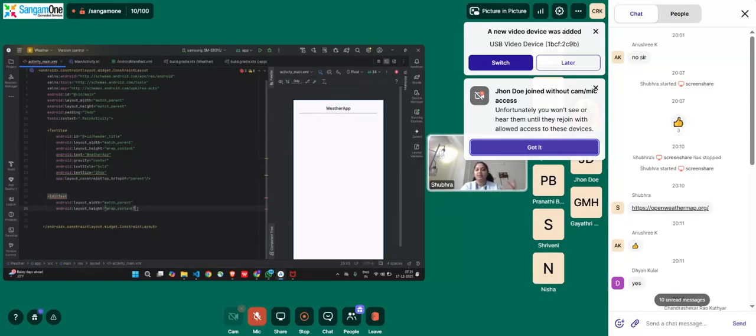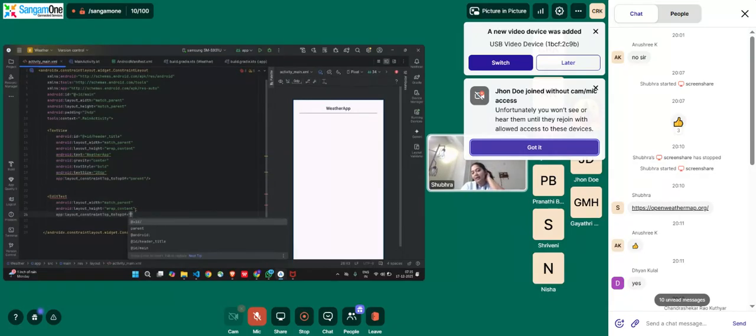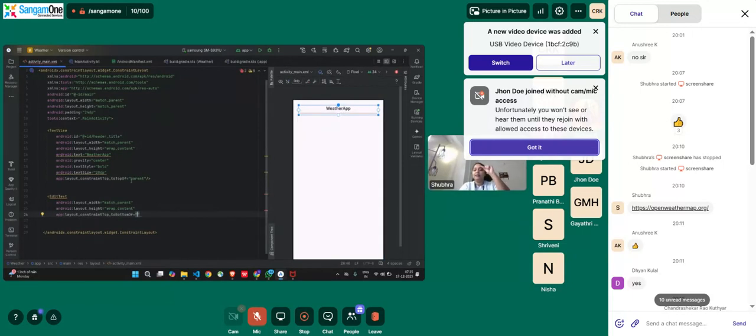So that's where we'll add constraints. Here we have top to top of, but we want top to bottom of. That means after the bottom ends of the weather app title, then you start placing my edit text.